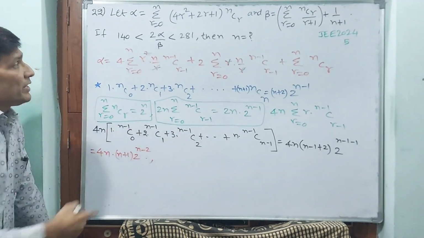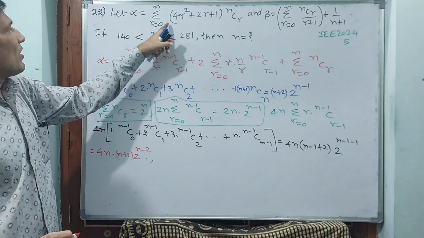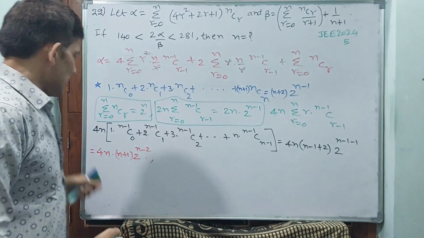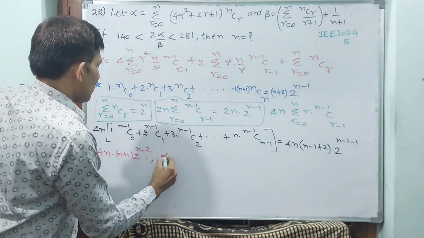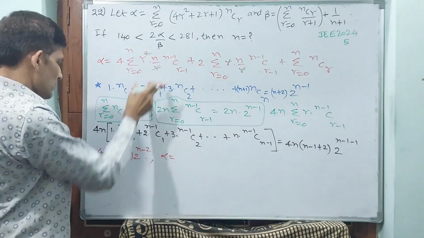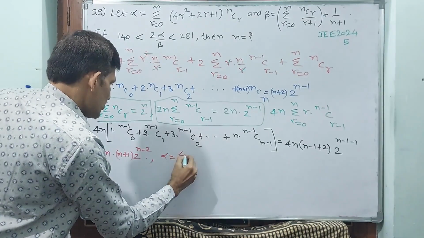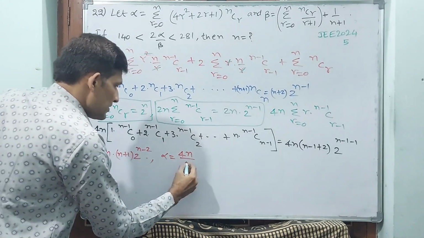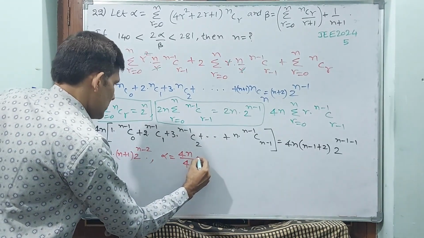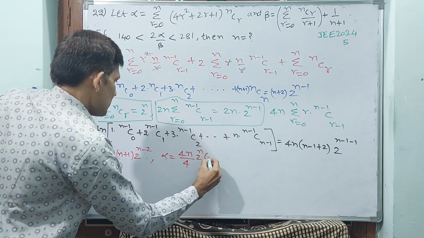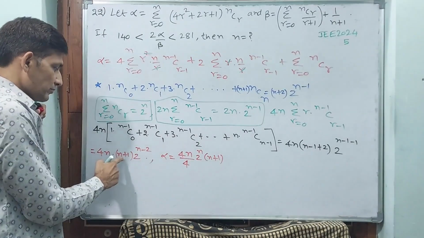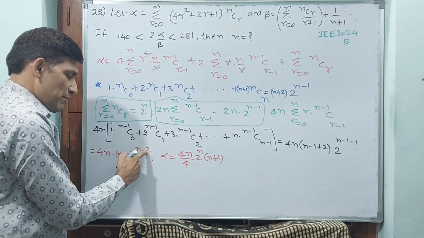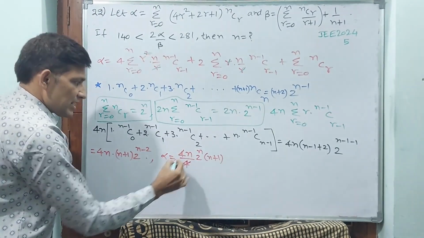Okay. Now see, what is your alpha? Your alpha is combined these three. Shall I add one by one? See, alpha is equal to, first this one is this. That means see, shall I write like this? 4n by 2 power n by 2 square. That means see 4 and 2 power n and n plus 1. 4n, n plus 1 is there, 2 power n is also there, 2 power minus 2 means this will come like this. See, shall I cancel like this?